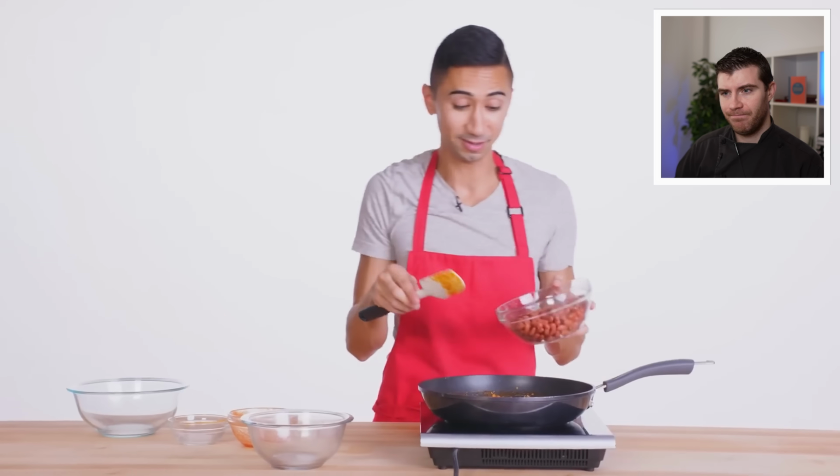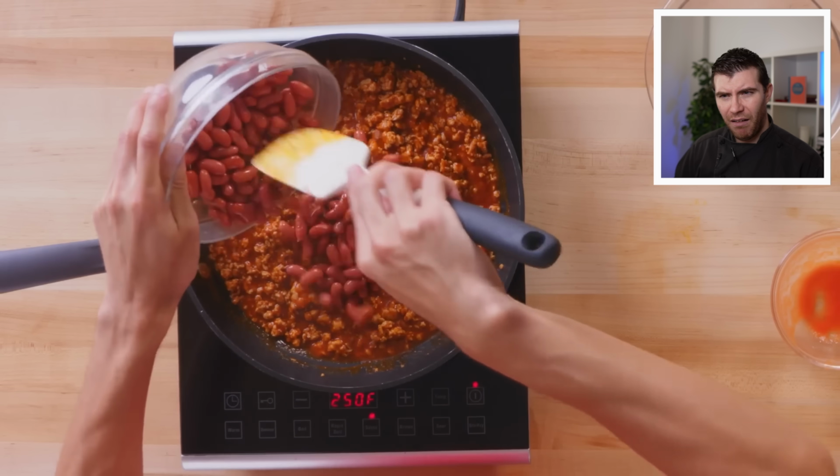This is an optional ingredient that I like to add on, just some red kidney beans. Sometimes I do, sometimes I don't. That being said, if you have issues with gas, skip the beans.